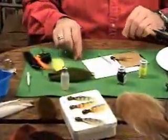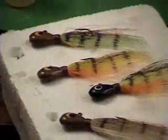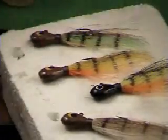And when you do the black center, use something smaller, a nail head, or even a toothpick for your really smallest jigs. Just dip it in there and then just go right into the center. Boom, just like that, and then let it dry.